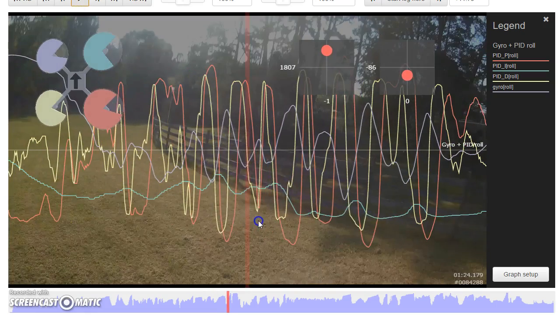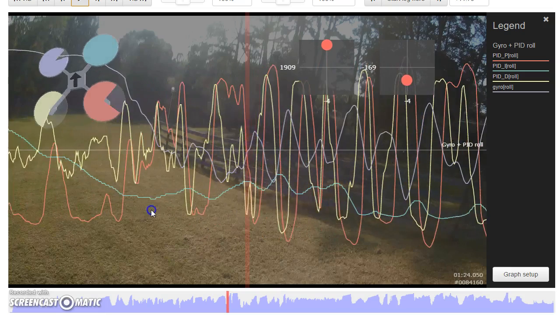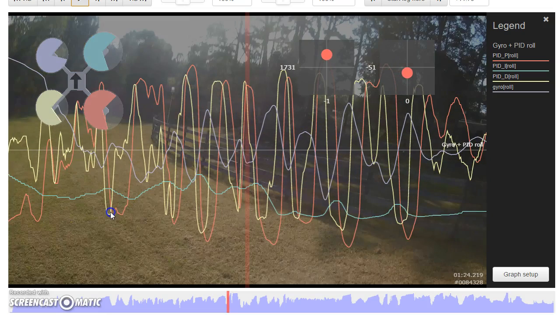And here we can see the answer to our question. Should I increase my P gain to try and fix some of that slight wanderiness on the roll axis? I think this is a very clear answer that the answer is no. Because we can see here in this prop wash oscillation, now granted, that's the worst case scenario, but we can see that the roll P term is really flipping out here. And that's only going to get worse. I knew there was some oscillation on prop wash, but I wasn't sure if it was in roll or in some other axis, maybe pitch.